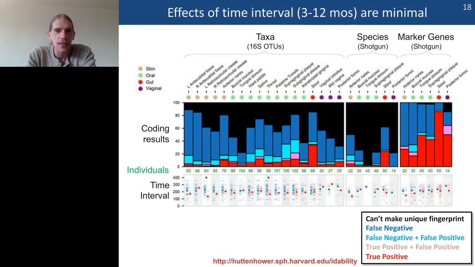There's relatively little effect of time intervals on the order of weeks to months to a year or two in these particular data on the ability of these codes to uniquely separate out individuals. So just like we can use variants in our own DNA to tell one person from another, to a degree, we can use variants in our microbial DNA to tell one individual from another. So this helps to start explain why our microbiomes are so distinct from each other.